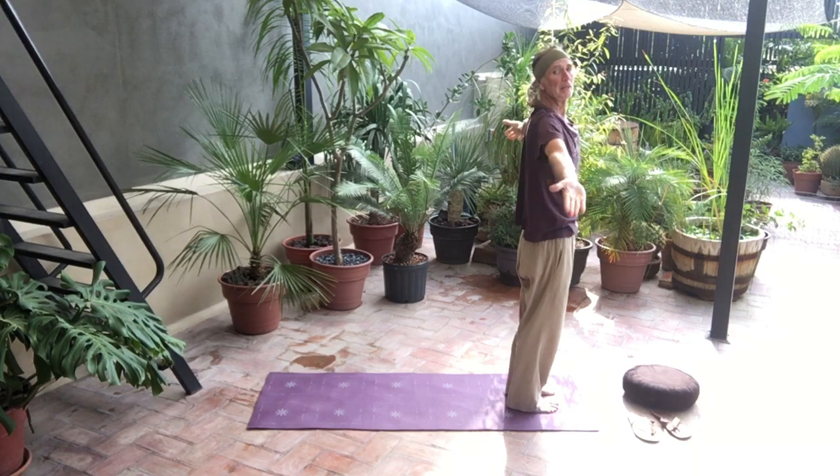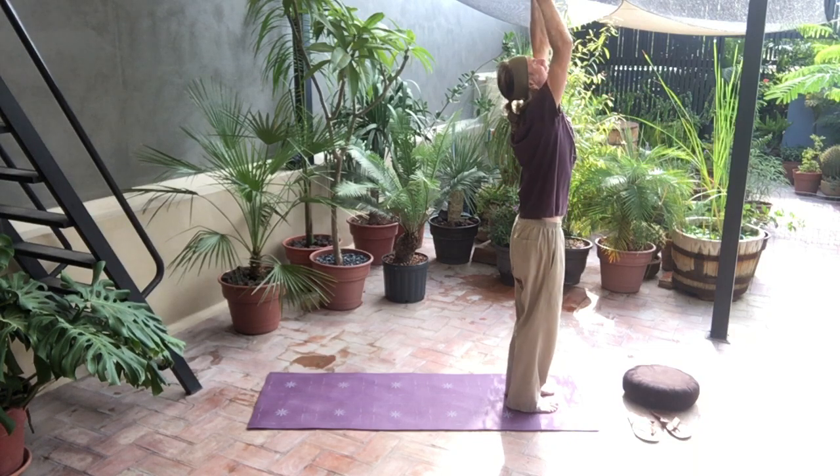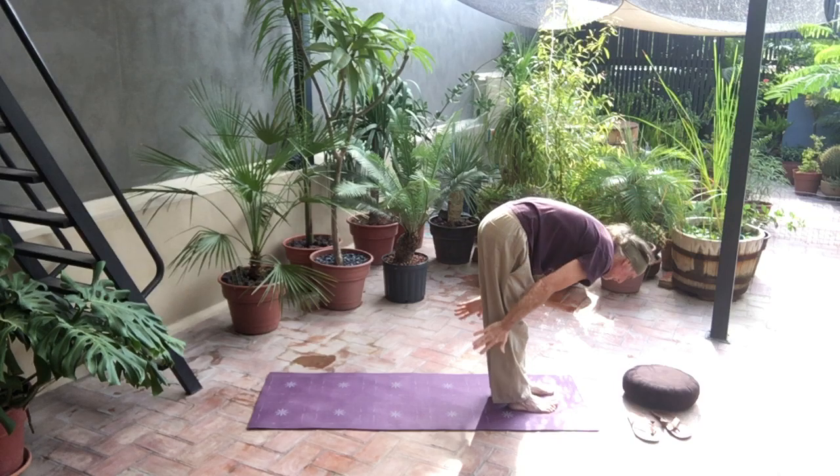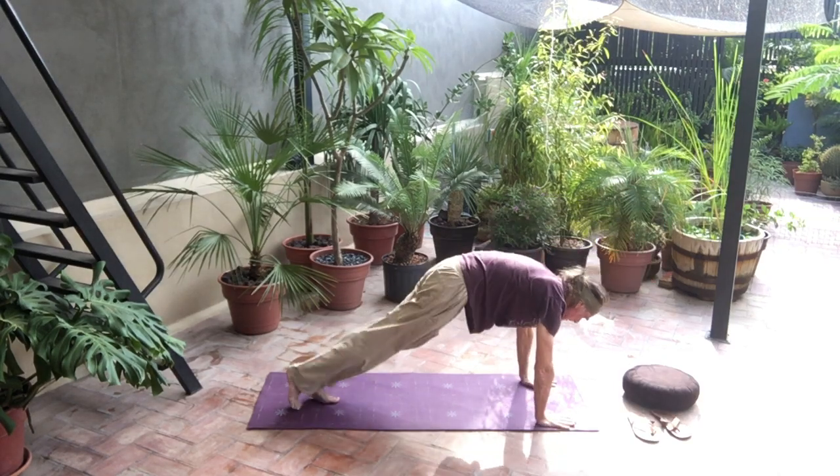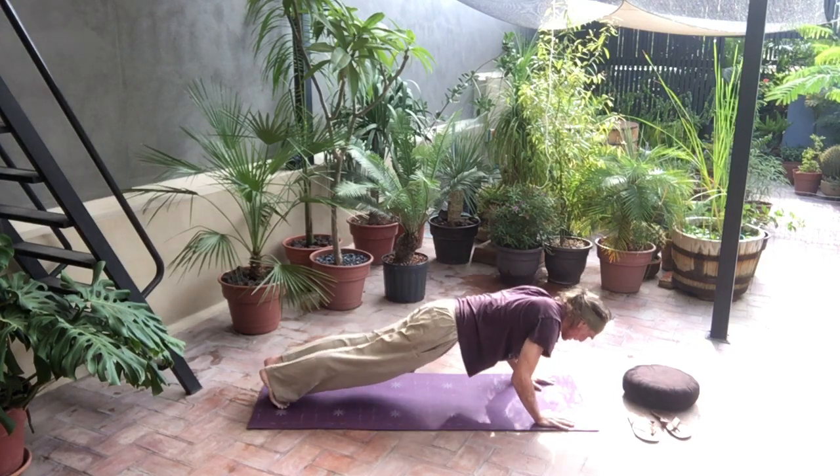Inhale, bring the arms up. Gonna do one. Exhale, forward bend. Lift and lengthen, extension. Plank. Inhale. And we lower to the mat.